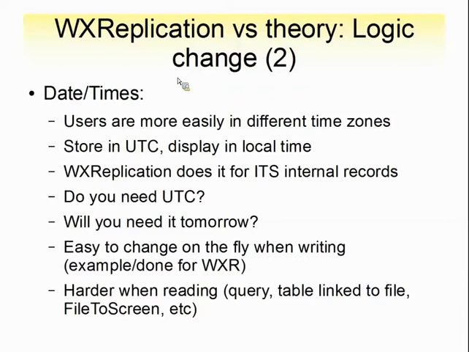When you're doing a query, and your query is directly displayed in the table, where do you do the transformation? When you're doing a table linked directly to a file, same thing. Where do you do the transformation? When you're doing a file to screen that I've seen everywhere, how do you do the transformation? It's going to push the UTC date and time. So there are tricks, but you will have to go manually in each table.